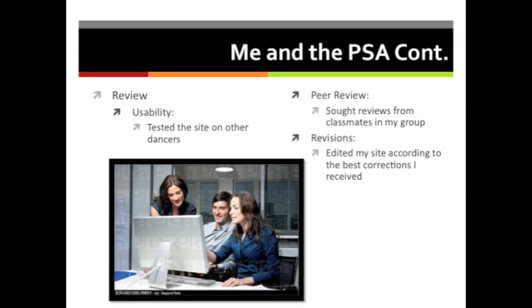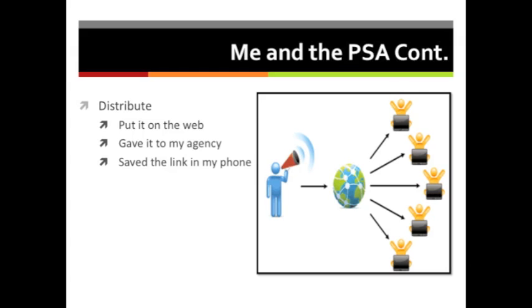The fourth stage of the process is to review. The reviewing stage is when you test the usability of the document and figure out which parts should be kept and which parts should be deleted. I exposed my site to other dancers to observe how my audience would navigate and respond to it. Also, I used the help of my peers from our peer review groups in our class. Finally, I applied the best suggestions and corrections I had gotten from my peers and my audience to my new document.